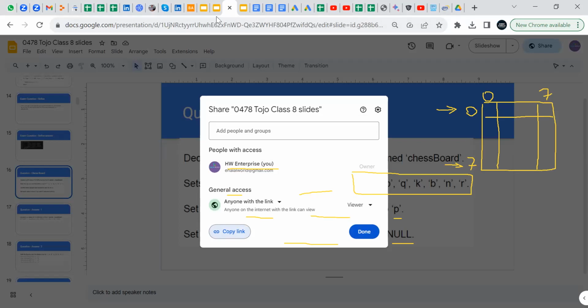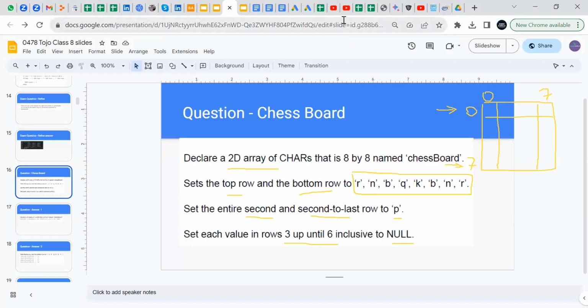Let me share here. So I'll stop sharing and then you can open your share. You could start sharing. I'm trying to.